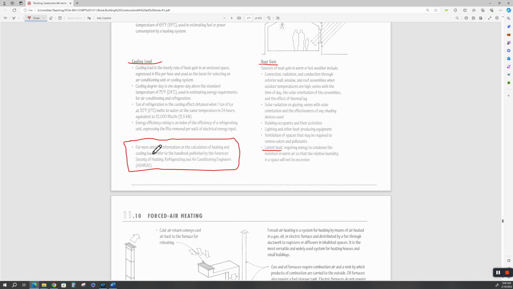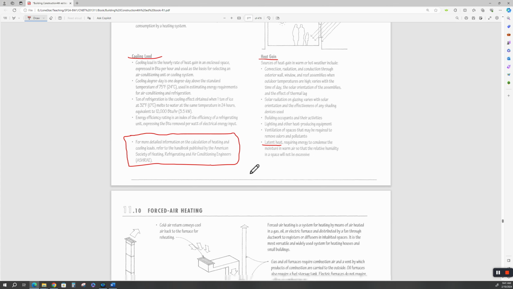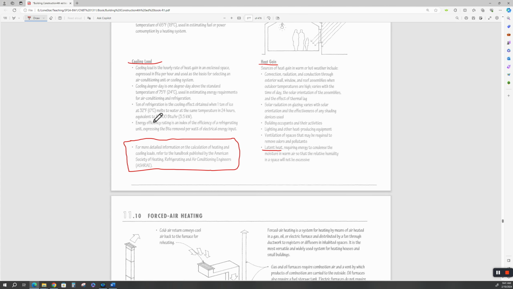I am sure y'all are all going to go out and get a copy of the ASHRAE manual. I've got one buried in a box somewhere in my house. In fact, I think it's over on the bookcase. When I taught this in the fall of 2018, and then again in the fall of 2019, 16-week face-to-face, we did go through some of these calculations. I did it. I didn't test the students on it. I made them do it in class, just so they could understand some of the simpler calculations. But again, that's not. Oh, a ton.